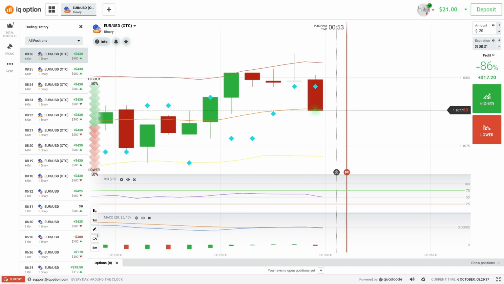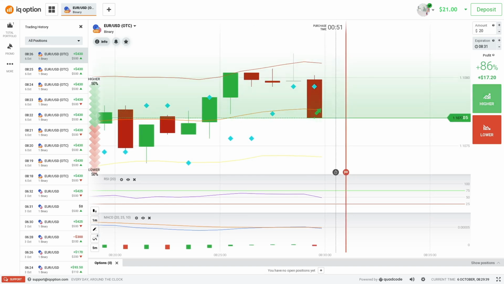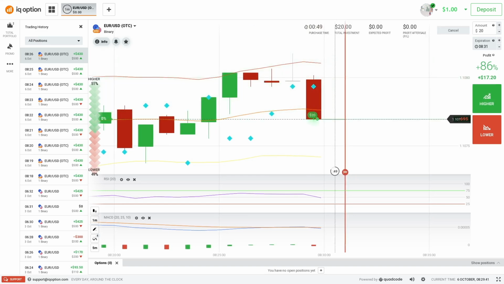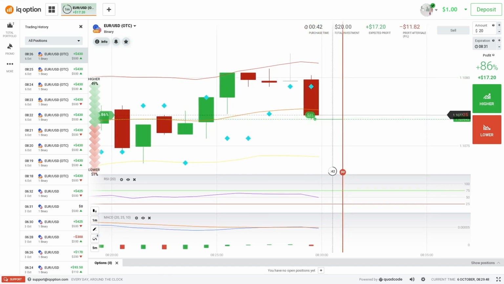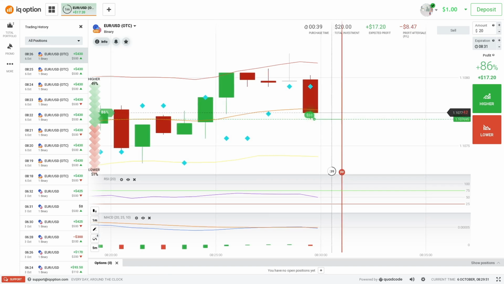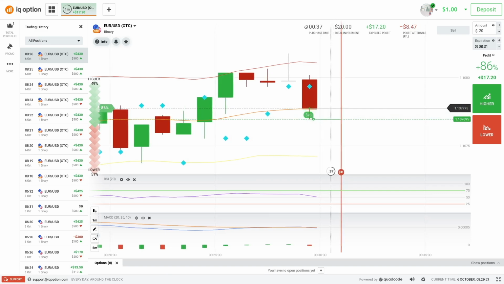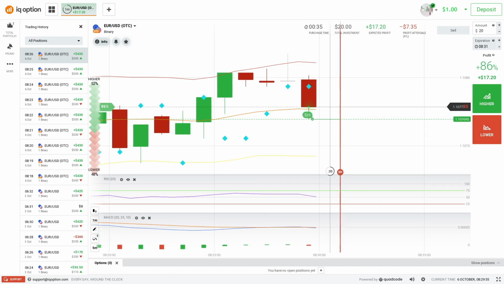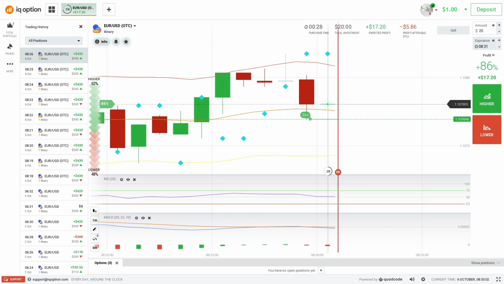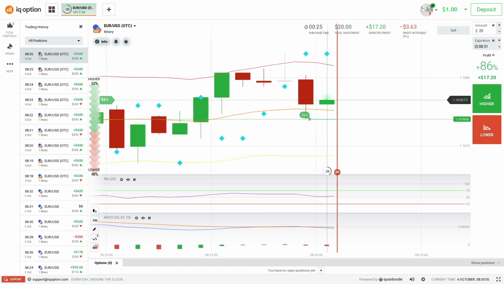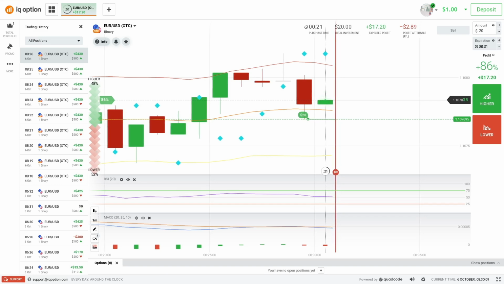So yeah, as usual, I'm using the same strategy. So the first trade is going to go up. We are expecting some kind of an uptrend, not a clear uptrend, but most of the time it's going up. Most of the candles are going to be green candles. So I'm using the same strategy. The strategy is based on four indicators: Bollinger Bands, MACD, RSI, and Parabolic SAR, and the multiple chart patterns that I developed by my own method.